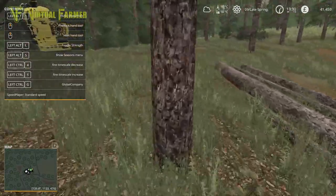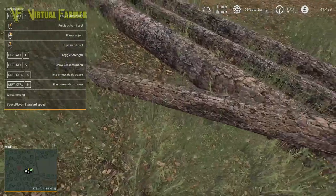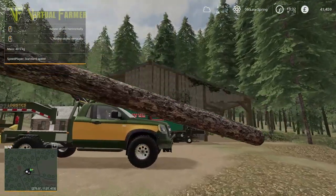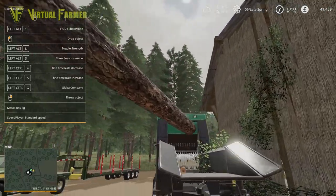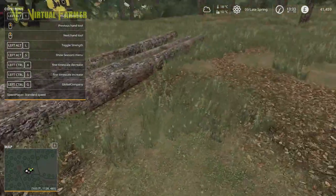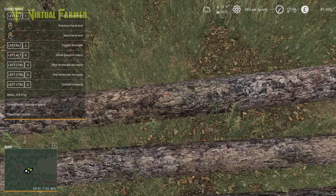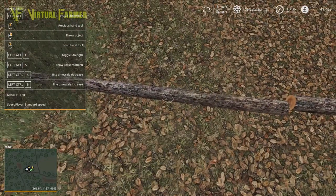So if we clear up these smaller bits that we don't want first, we can get them out of the way. So basically anything under 100 kilograms, especially with the length of wood we're now dealing with, wants to be in here in our chipper. So you can see here, that one is 258, that one is 157, that one is 279. This one here is tiny.